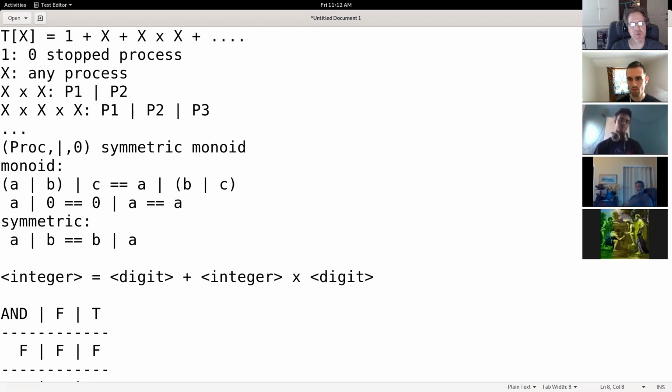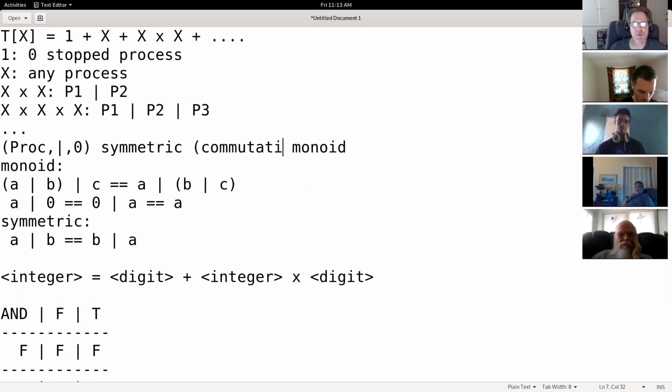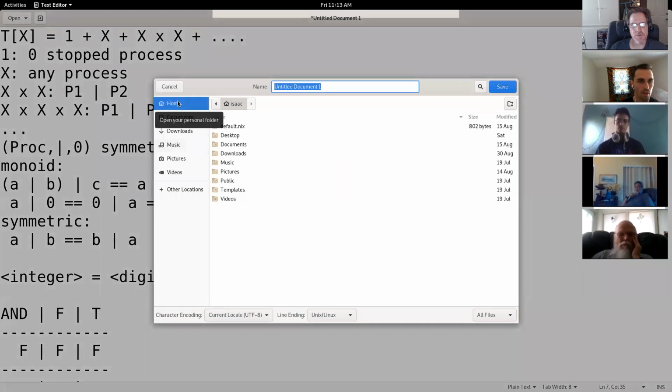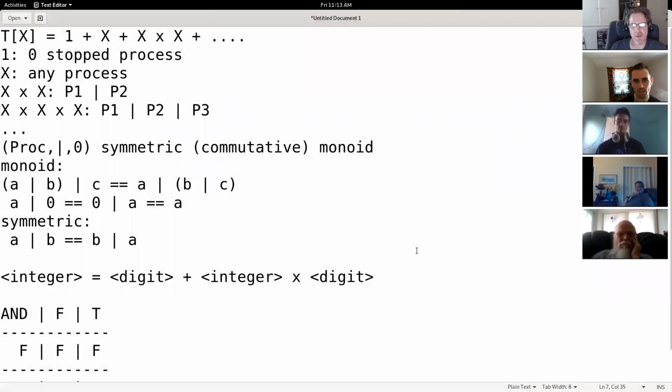Wow, this was very helpful. I knew individually what a monoid was, and I knew what symmetric is, but now combining the two together. Yes, exactly. It just means that the arguments are used symmetrically, right? It doesn't matter if you write it from left to right or right to left, they're the same thing. And you might also hear a commutative monoid. Symmetric and commutative are used kind of interchangeably. That's helpful, because I've been hearing commutative thrown out as well. So I can think of symmetric and commutative as synonymous.